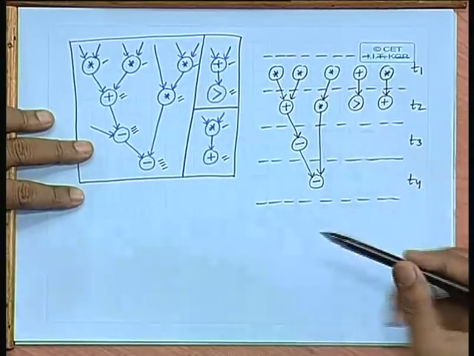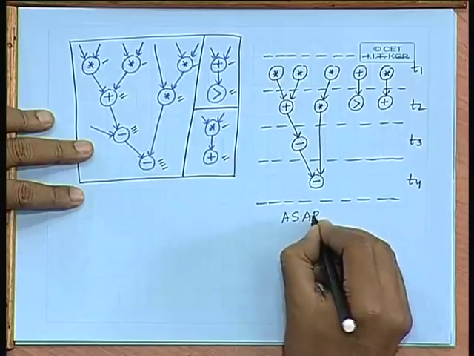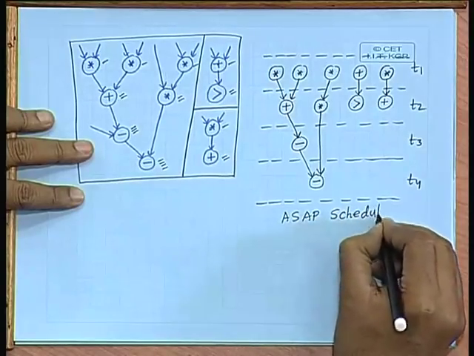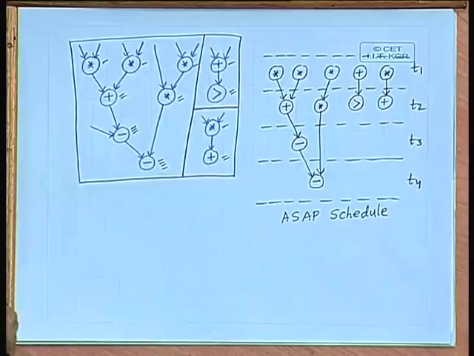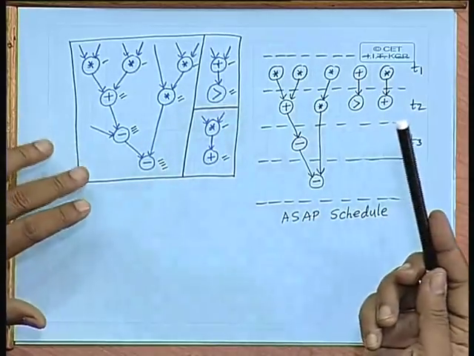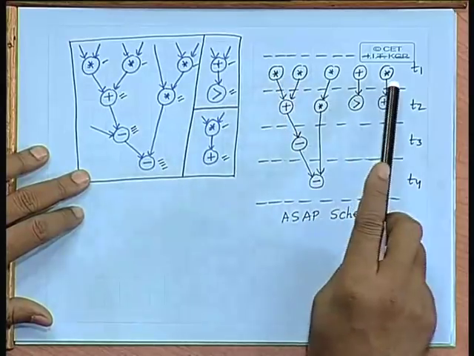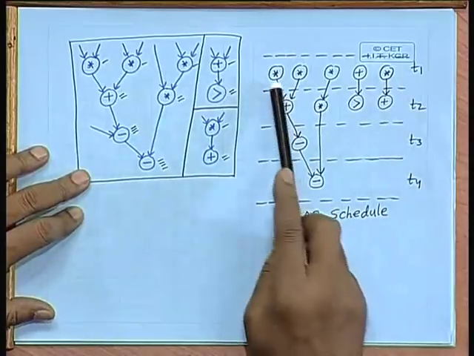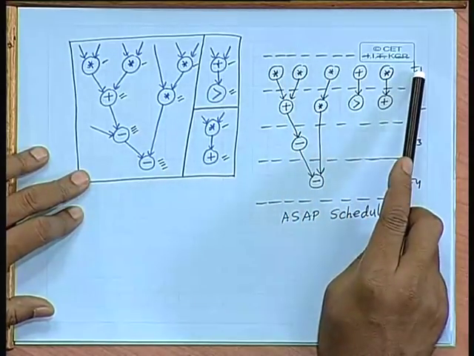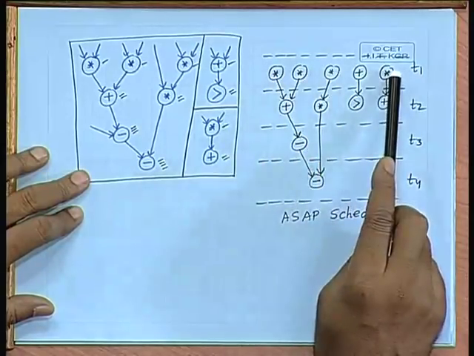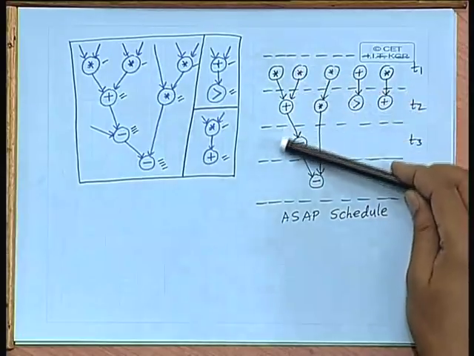So, here what we have obtained is called an as soon as possible, or ASAP, schedule. What I have said, ASAP is a greedy approach. It always tries to assign a step of computation to the earliest time possible, and the resultant schedule you obtain is the smallest in terms of the total time steps taken. But you see, it does not consider any information regarding the number of resources actually available. Say this schedule, for example, requires 4 multipliers in the step T1, because there are 4 multiplications you are trying to do in parallel. Okay, fine. So, this is one extreme, as soon as possible.